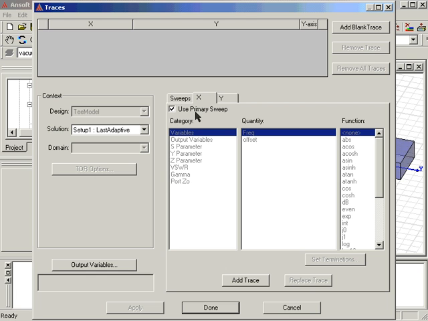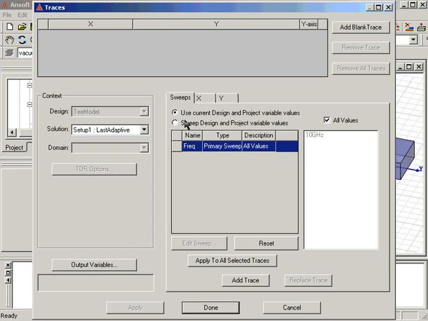In the Sweep tab, we select Sweep Design and Project Variables, since we want to plot against the value of offset. We then switch the primary sweep to offset by clicking and selecting with the pull-down menu. We're now ready to add trace and click Done. And we should see our S parameter plot.